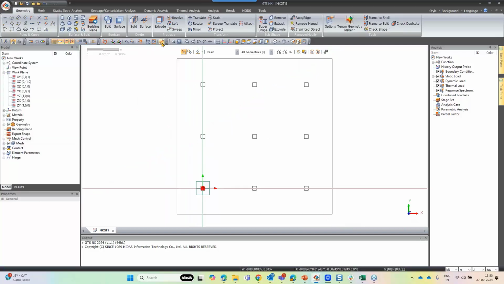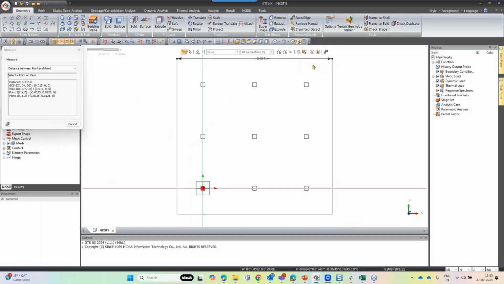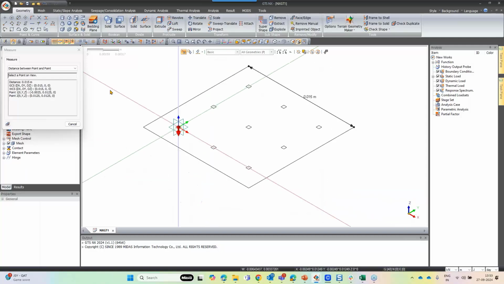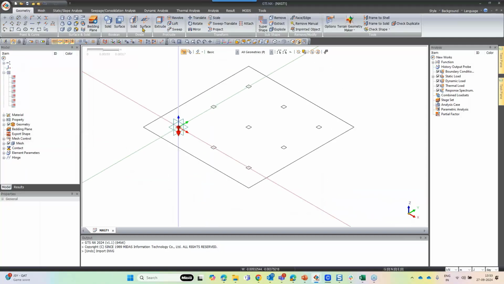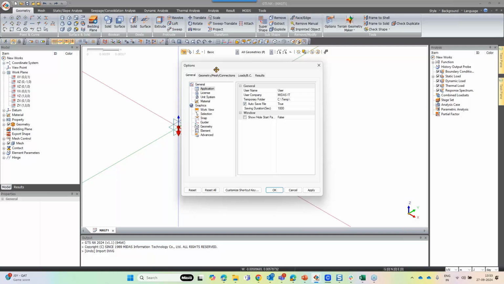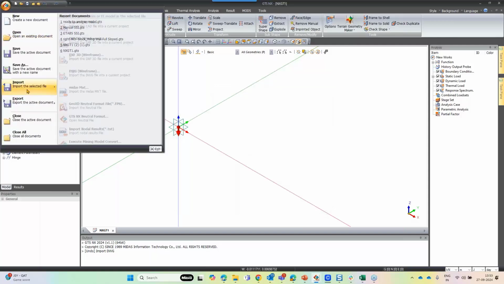So let's press OK. Okay, so we need to change the units before importing. So right now, the import option for geometry is in mm. So we will convert this to meter, and let's import the geometry again.